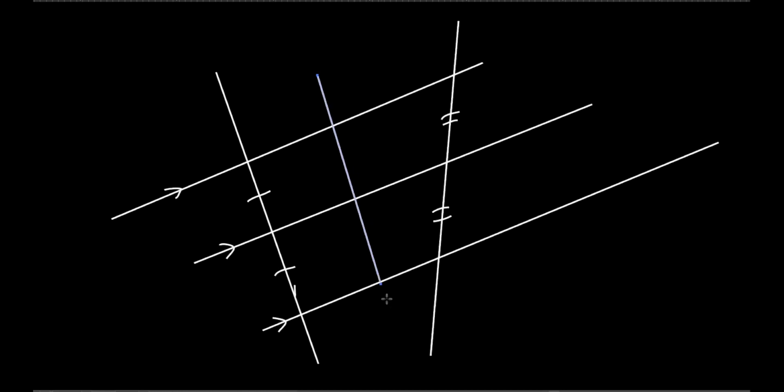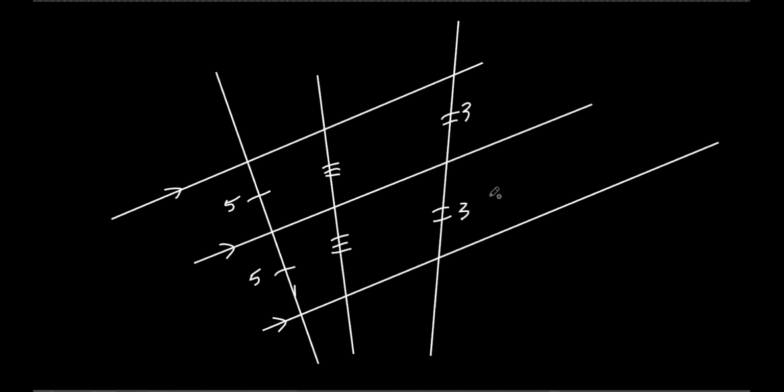So I could put another transversal in here, couldn't I? Let's slant it a little different, all right? So what's true about this segment right here and this segment right here? They would also be congruent to each other, equal to each other. You understand what I mean by intuitive? Yeah, it kind of makes sense. I mean, if I saw that that and that are equal to each other, you probably figured that these would be equal to each other. So what if I said that this was 5 and this was 5 and this was 3? Then what could you tell me about this segment right here? It's 3. That's as easy as that.